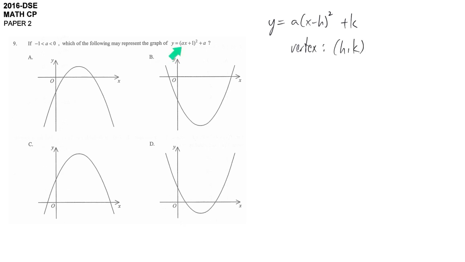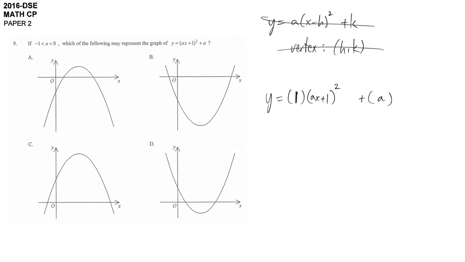If we compare with the given equation here, it's not exactly vertex form. It's because it is not 1x, and a is inside but not outside. To write in vertex form, we need to identify how many times a square, and then we have something inside plus something. Now, what is outside the bracket? You don't find anything outside the bracket, so this is one times. And then we have ax plus 1 inside, and then we have a here.